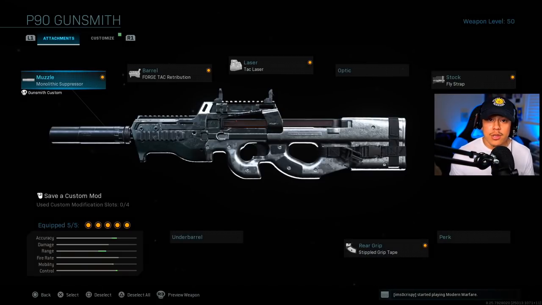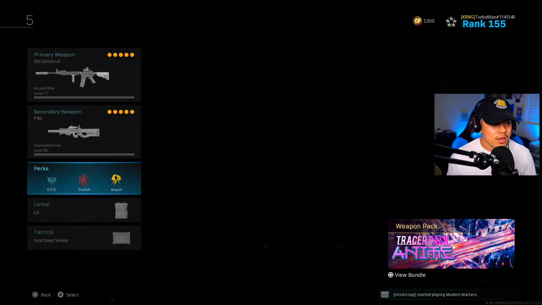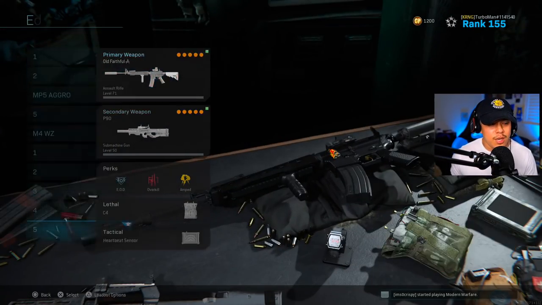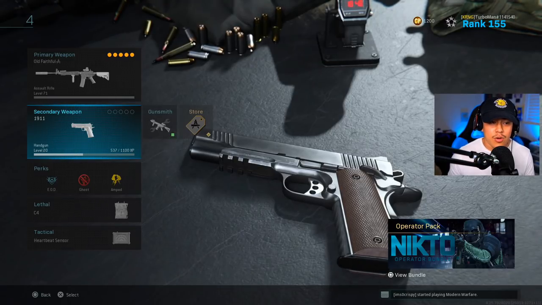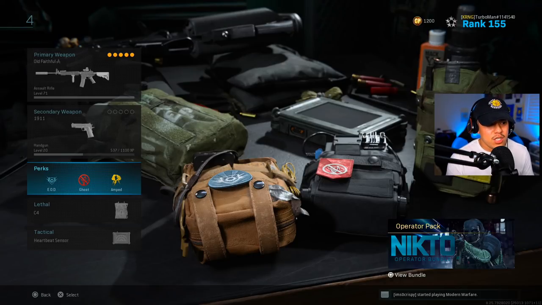For my secondary, I'm running with the P90. This is the most slept on SMG. I'm using the monolithic suppressor, forged tac retribution, tac laser, fly strap, and stippled grip tape. Keep in mind, this is just for clearing out buildings or close range engagements only. Then for perks, EOD, overkill amped, lethal C4, heartbeat sensor for tactical. Now for your second loadout, make a second class setup with the same exact attachments on your M4. With your second loadout, you are going to swap out your 1911 or whatever secondary you have for your P90. And for the perks, it's very important: EOD, ghost, and amped.